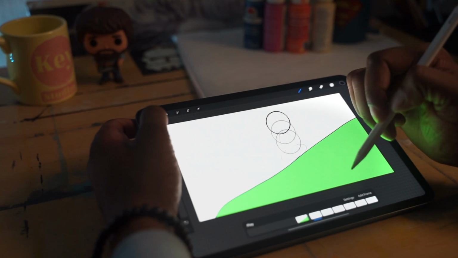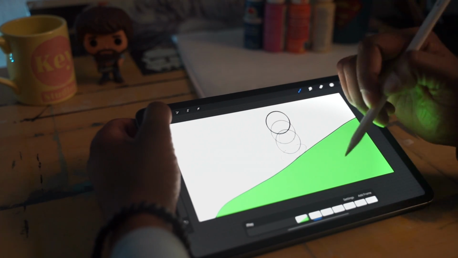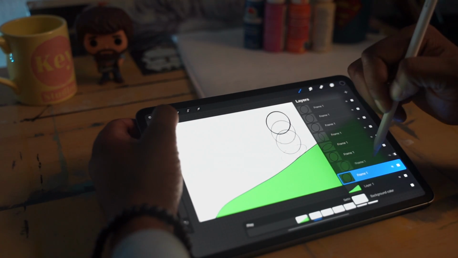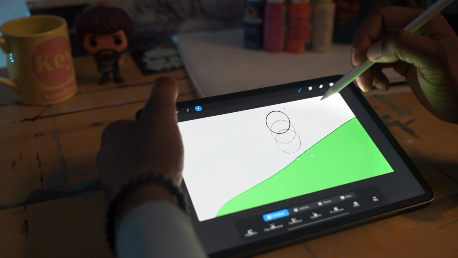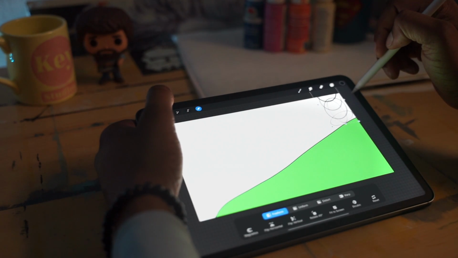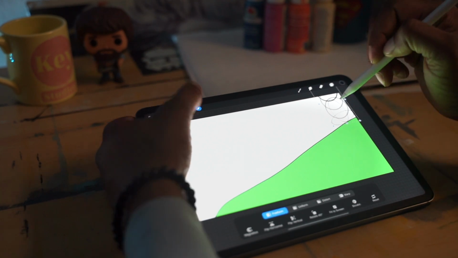We're going to select all of these frames. We're going to do something like this.